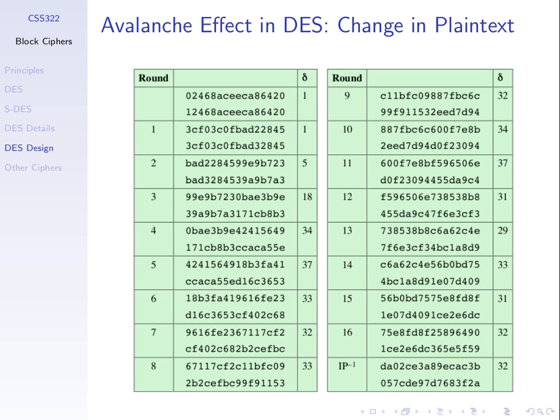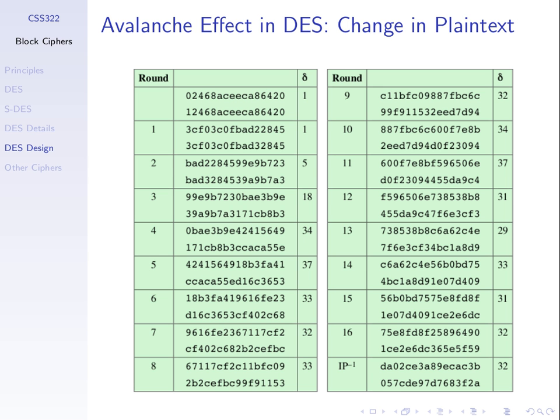So we encrypt P1, we get the output at the end here, C1, some value, and also if we encrypt P2 with the same key, we get C2. We want, so if we have some bits here, whatever they are, then if we'd like C1 and C2 to be different on average, then half of those bits should be different values. And that's what this counts here. The 32 bits were different, which is exactly half in this case. On average, we'd like half. Sometimes it will not give us exactly 32.